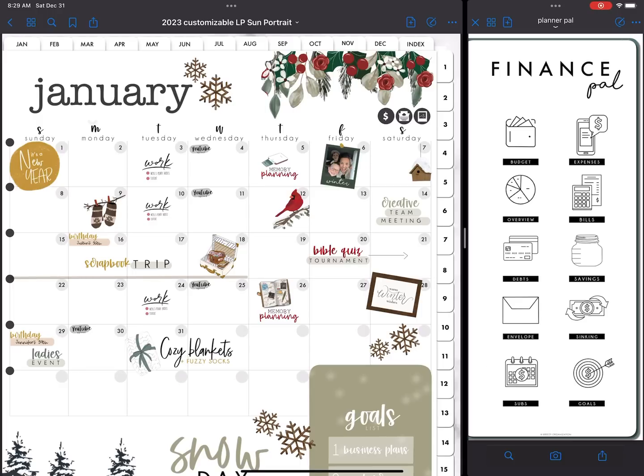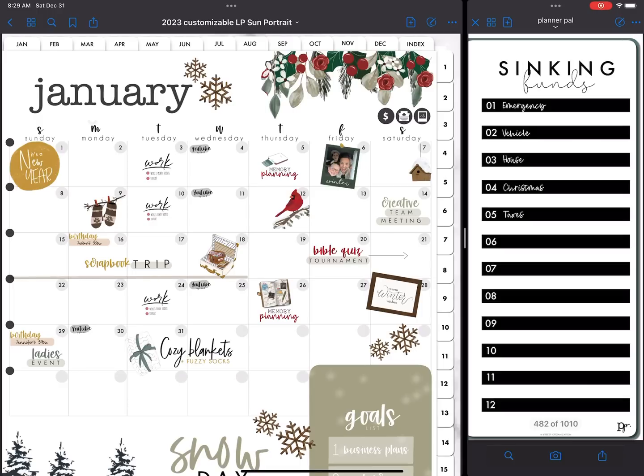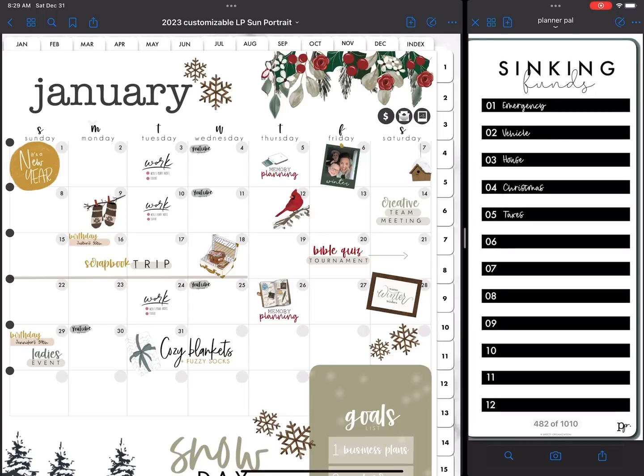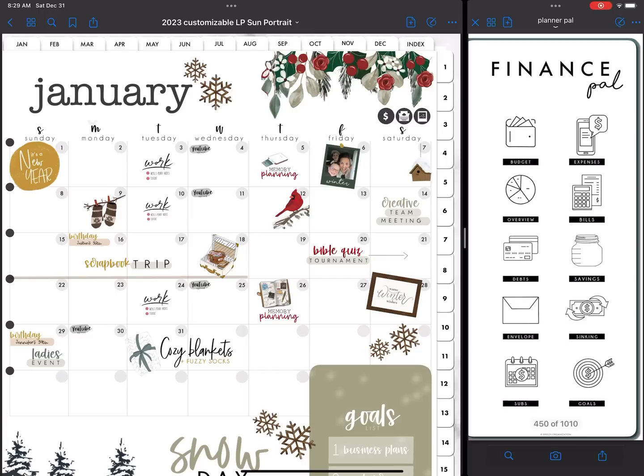So, what I like about envelopes and sinking funds is something you are saving for that's serious, like emergency, vehicle, vacation, house, Christmas, taxes. It's something that you have a fixed amount that you save for, and then you don't keep adding to it. Once you reach that amount, that's what you save for. And then whenever you have a vehicle expense, you can click on vehicle and be like, okay, I have $1,000 in my vehicle fund. So when I need this new tire, I have a fund to pull it out of, and it's not just pulling it out randomly. You've already saved for it because you basically know it's coming, but it's not like a weekly expense. Hopefully that makes sense. Again, you have sinking funds down here at the bottom to get quickly back to your sinking funds, and then your Planner Pal icon to get back to the main page.